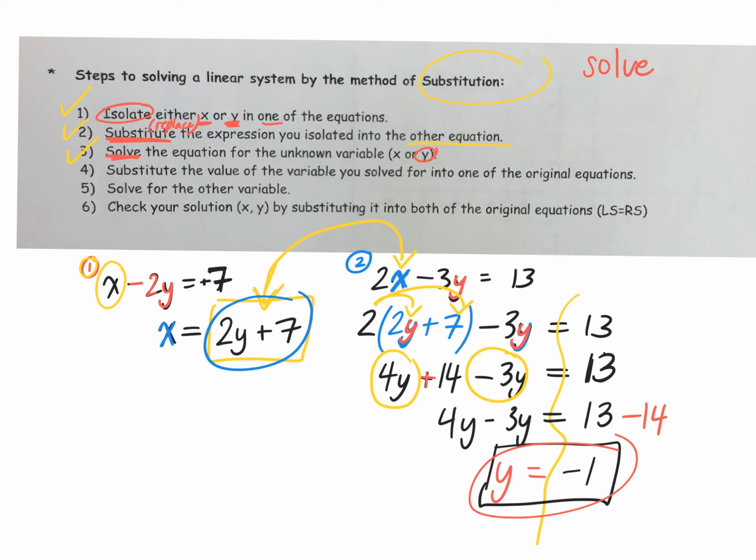The solution, the x and y, the point of intersection, is our coordinate x and y for both of the equations, right? It's a point of intersection, which means that both equations have that coordinate. If you were to graph it, they both pass through that point. So we just found y, but I haven't solved it. What do I need to find? We have to find x and y.